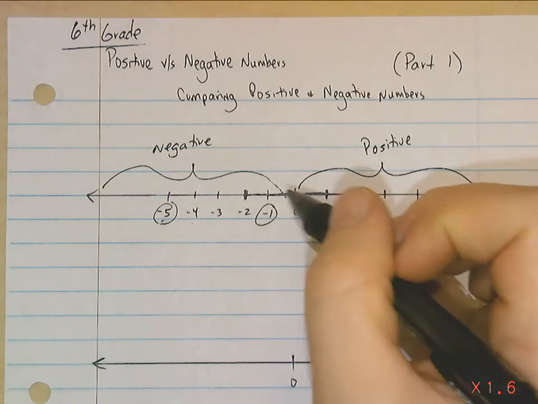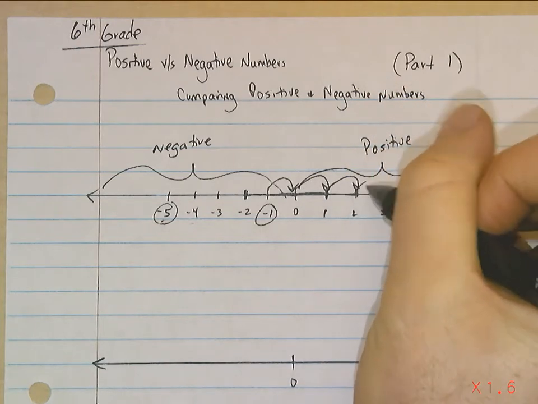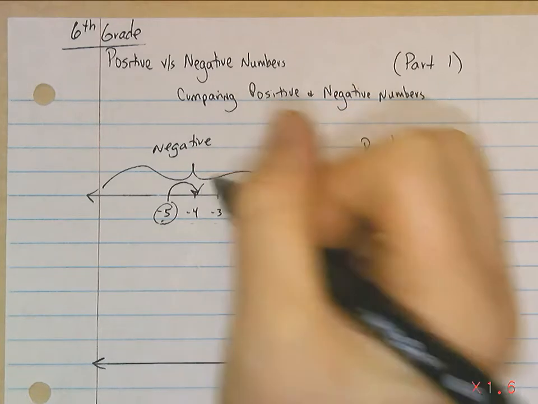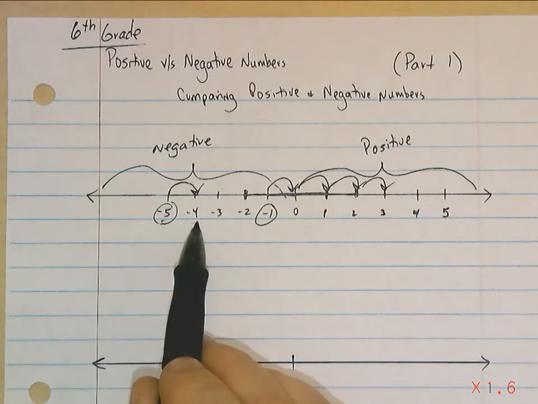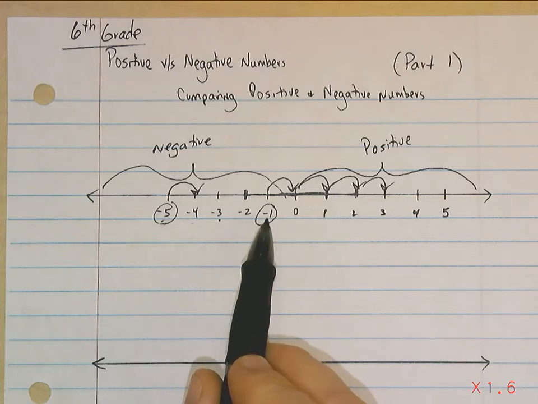Every time you go to the right on the number line, you get bigger. Right? No difference with a negative number. You start with negative 5, you go to negative 4, you get bigger. So even though it looks like you're getting smaller, you're technically getting bigger. Okay? Because again, you'd rather owe $1 than 5.